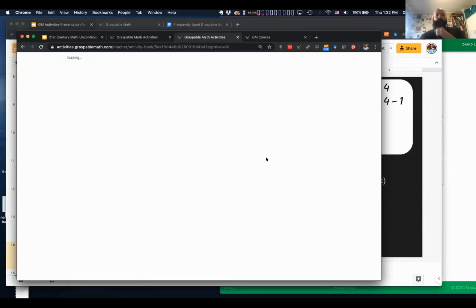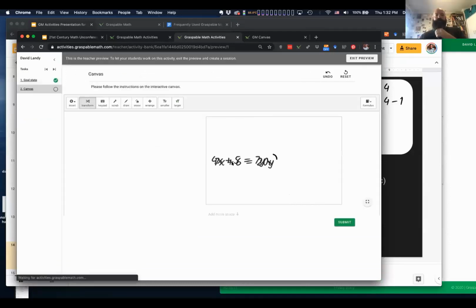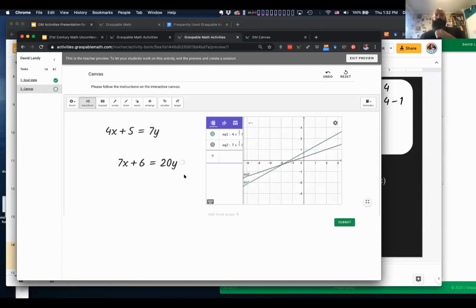I'll do this in preview mode. Oh, in fact, instead of solving that one, I'd like to just go to this one. So here's the problem that I set up for everybody. And I thought I'd just show you, again, some of the power of what you can do here. One thing you can do is you can adjust the numbers in what we call scrub mode. So this lets you kind of change what the numbers are. And that's fine. That is what it is. But I think it becomes very powerful when you're in a derivation.